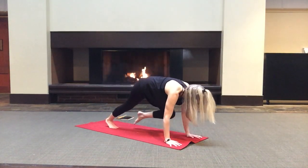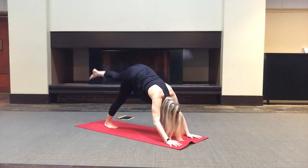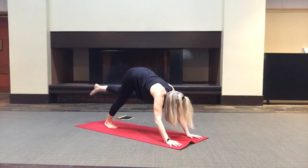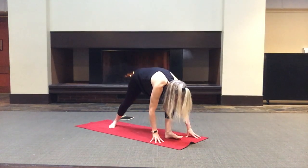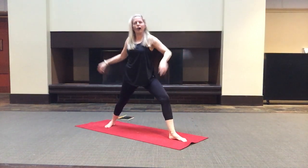Inhale that right knee towards the right elbow. Exhale back. Inhale that right knee across. Exhale back. And inhale, bring that right foot center of your sticky mat between your hands. Drop your left foot sideways, and we're going to windmill the arms up and over into warrior two.